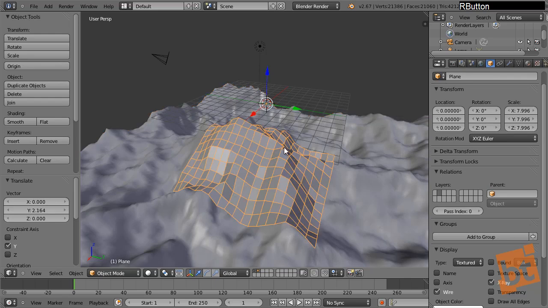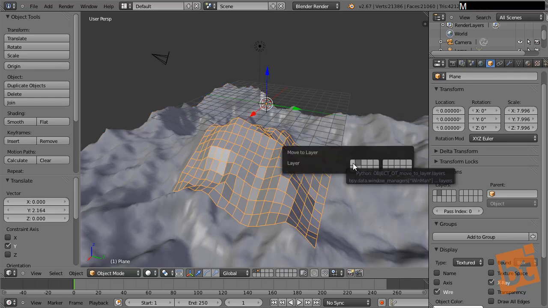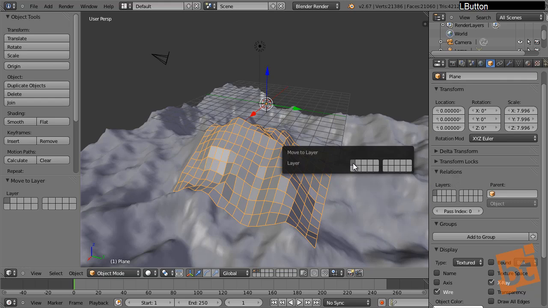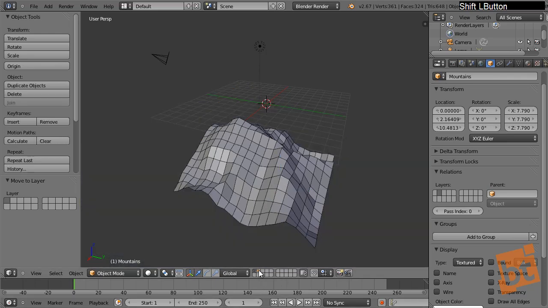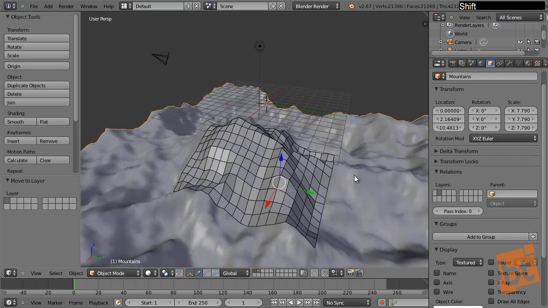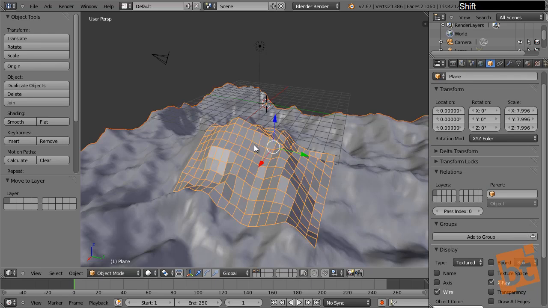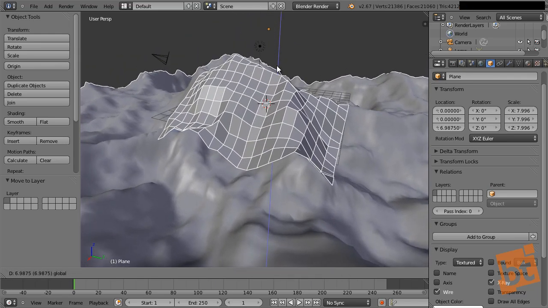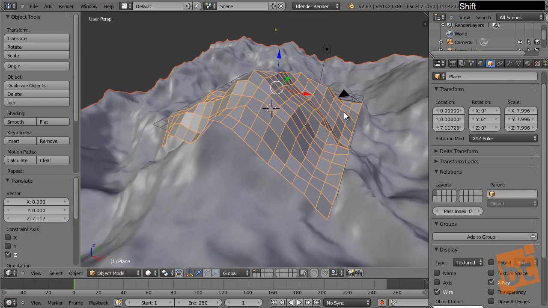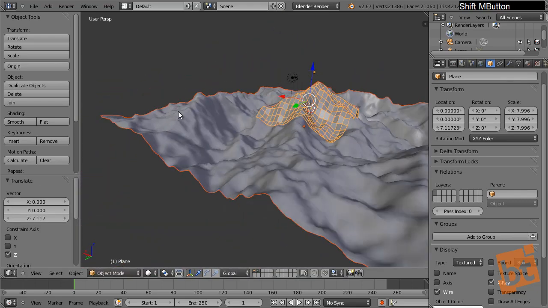Okay, this one, we need to move it forward to the first layer with M and click in the first layer, right? Because in the second layer, we only want this surface. So then we can just hide it, and that's it. So now that I explained it, let's pick everything and move it like here, for example, so that mountains are where they are supposed to.